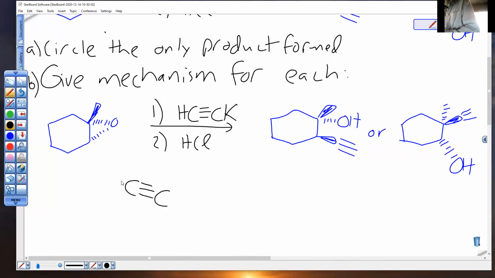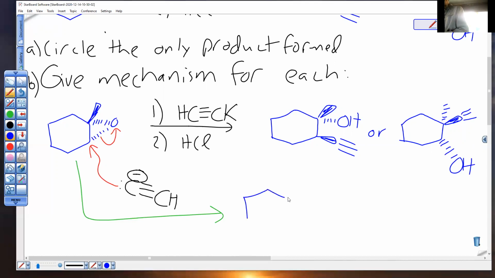C triple C H, strong nucleophile approaches the least hindered carbon. You generate an O minus. This mechanism's almost done. We have established that we're making the first product. There's your wedge acetylide attached there. The O is an O minus. This is the end of step 1. Over, done, finished. Now you do step 2.